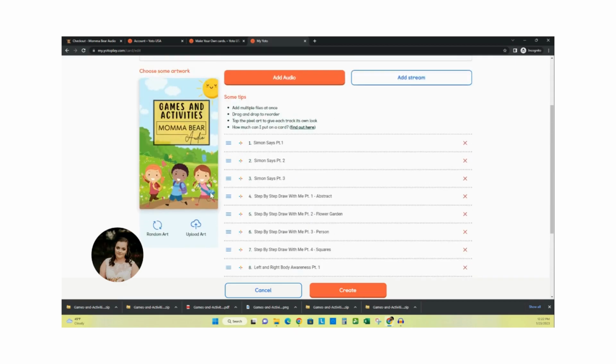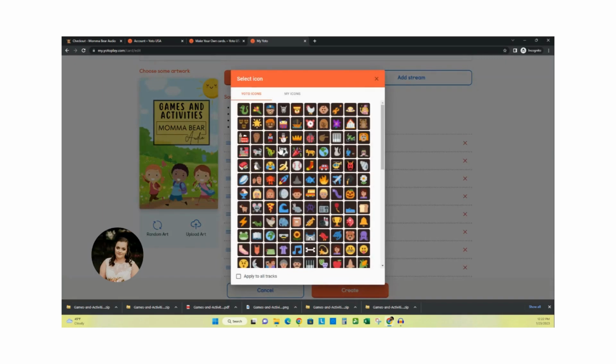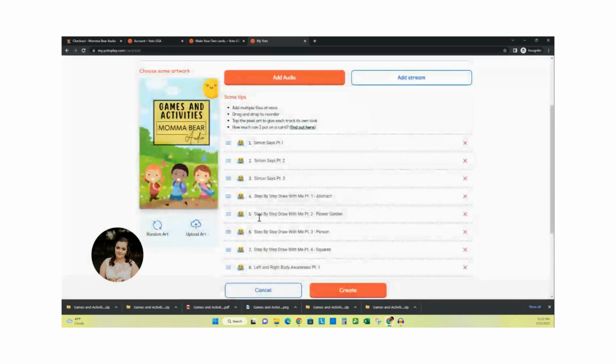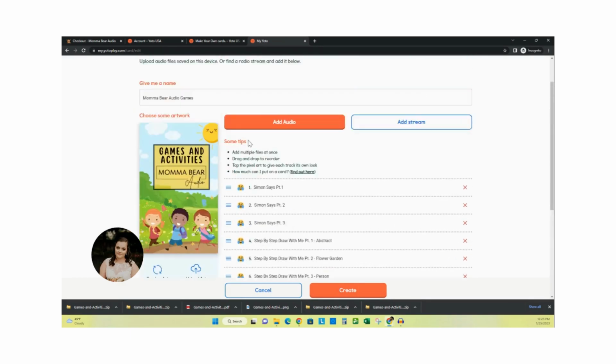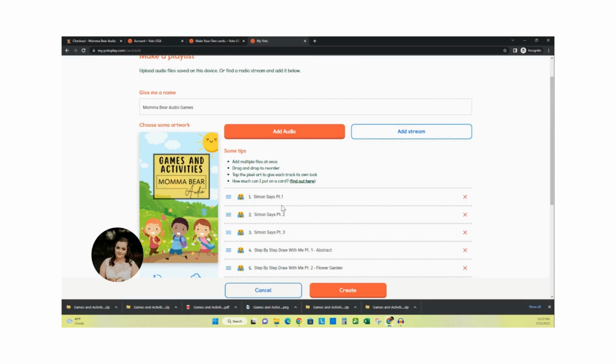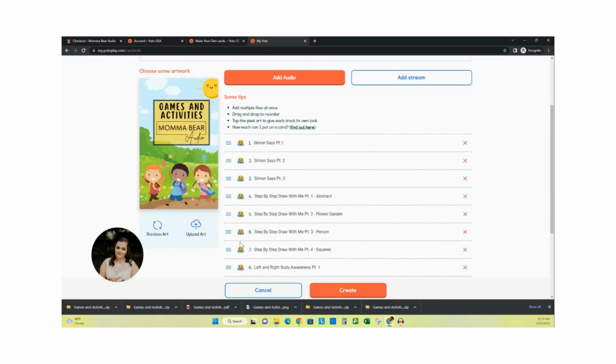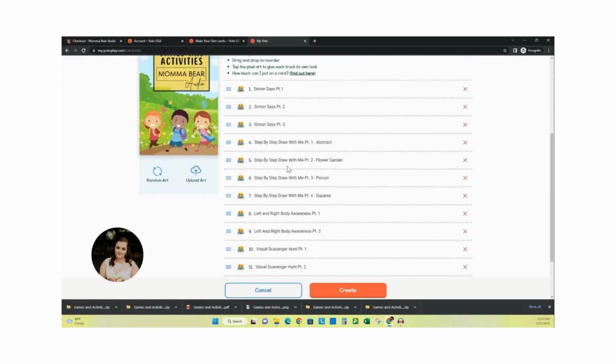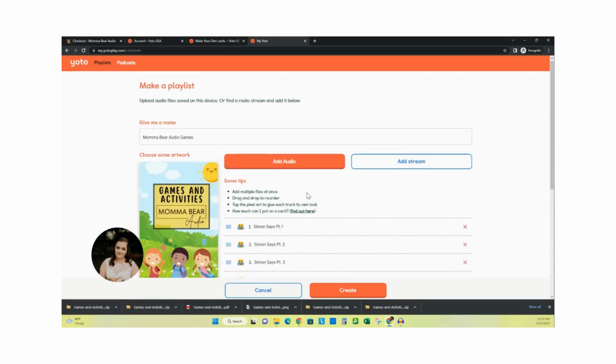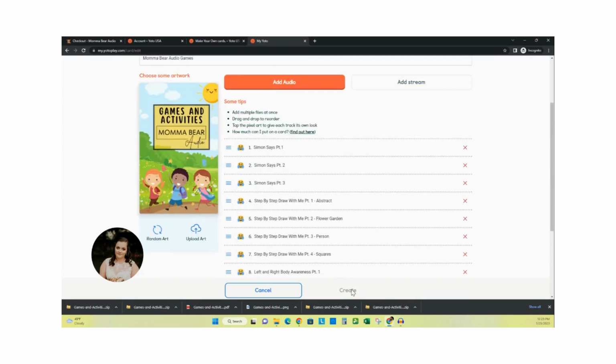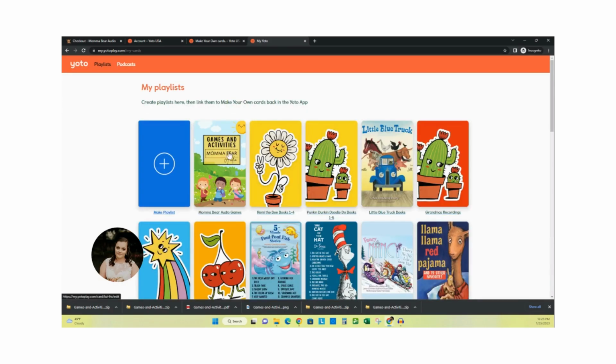you can hit the little X button. And then also this is where you can change the little icons that show up on your screen. We're just going to apply to all tracks this laughing, crying face because it's all really funny. Just kidding. But you can change those out. You can play around with those if you want. I haven't really spent a ton of time using the icon because I have the mini and it doesn't show up huge. So I just haven't spent a huge amount of time on those. But feel free to play around with those if you want. And then that's it. Now we hit create. And there is our card.